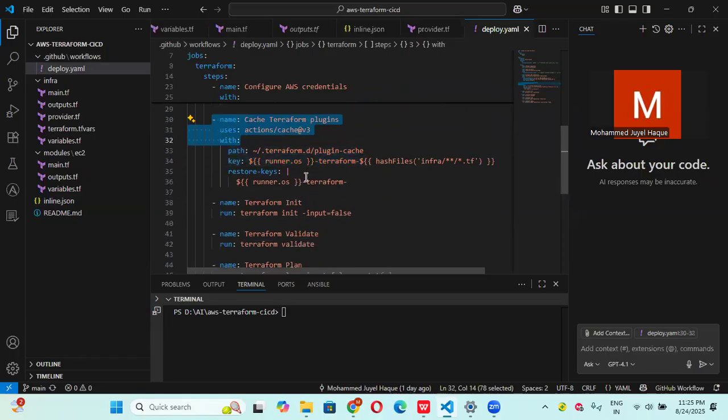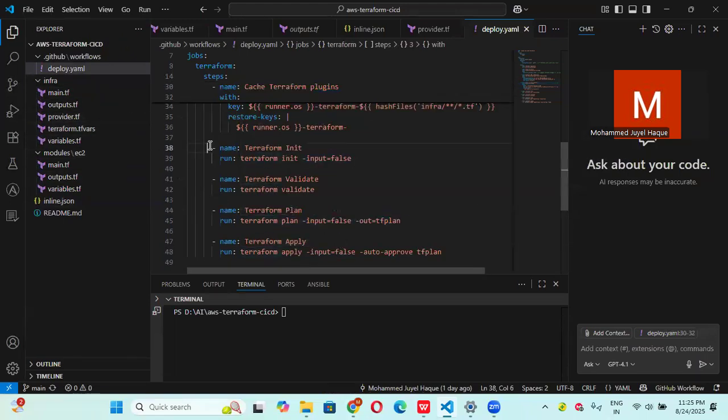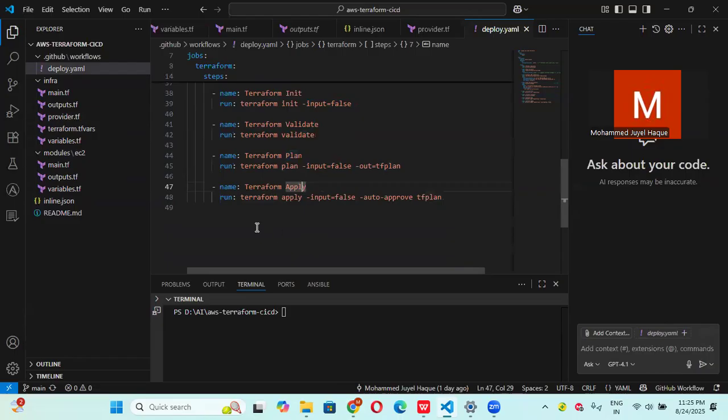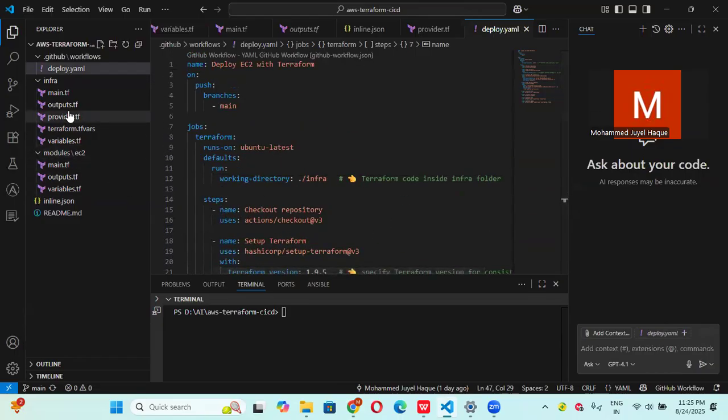You can see the Cache version 3 plugin, which I'm going to use to perform these Terraform actions. And here you can see the Terraform init, validate, plan, and apply. All these commands I have written over here. So this is the deployment file of our GitHub Actions.